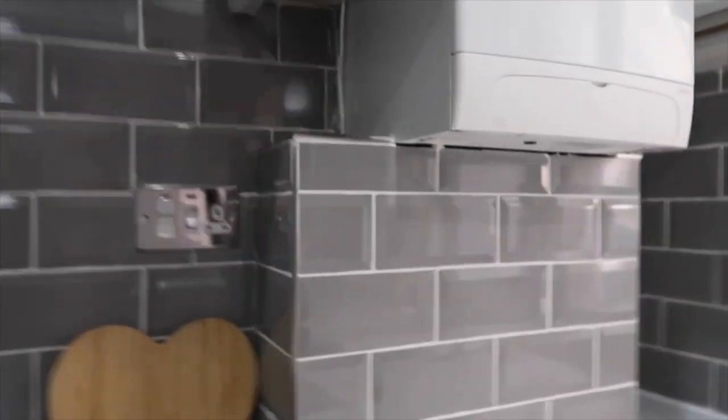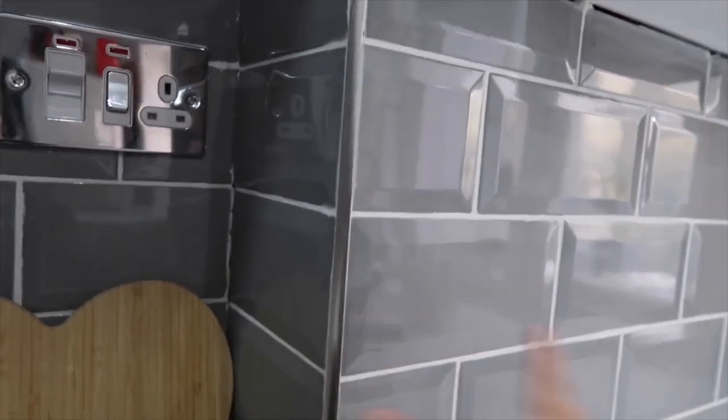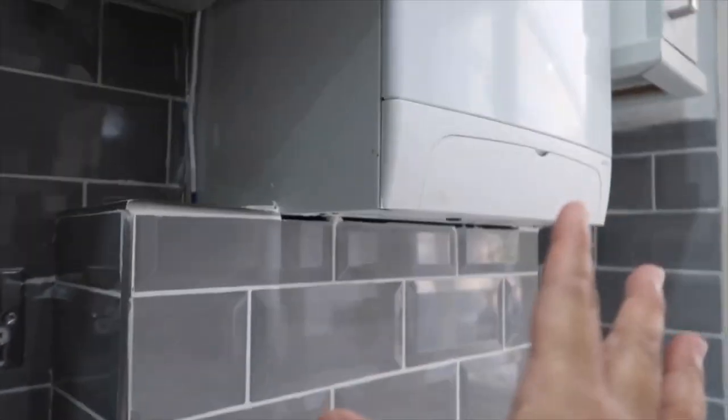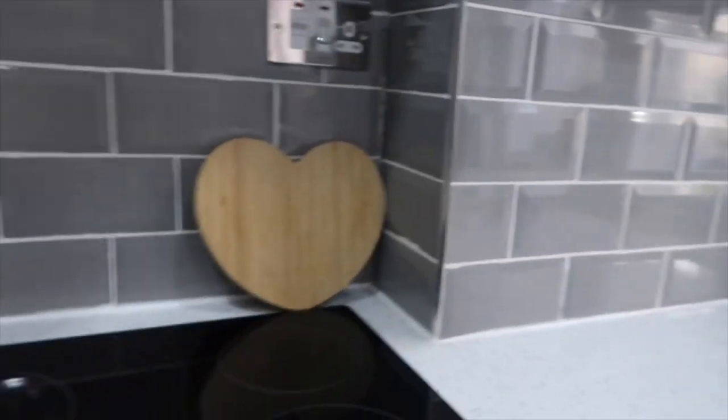And this is the boiler at the bottom of that, guys. That's why it's a box. It's all the pipes of the boiler. So my husband made it into a box. This one can be pulled out, so if there's a problem with the boiler, he could pull it out and fix it. So yeah.